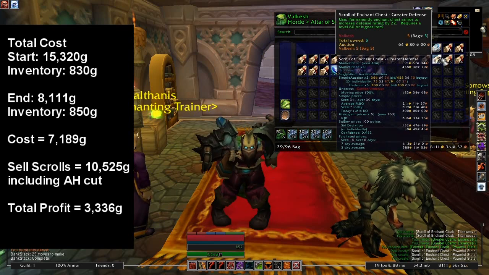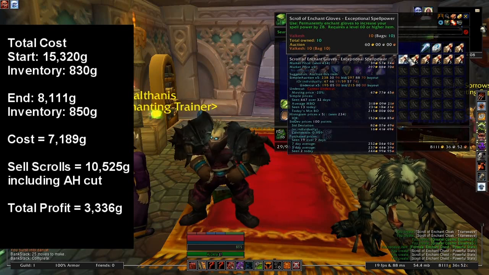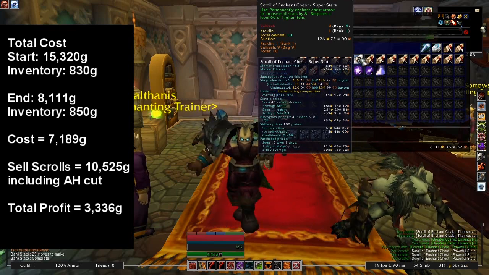The scrolls that we put on the vellums, we can now sell on the auction house for 10,525 gold, and that's including the 5% auction house cut. So in total, we made a profit of 3,336 gold.